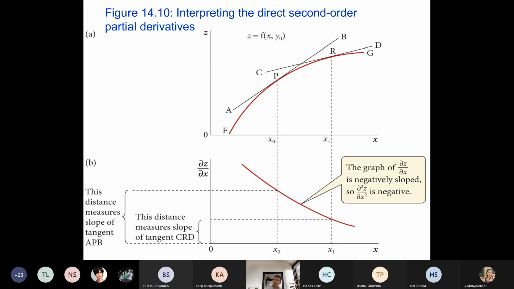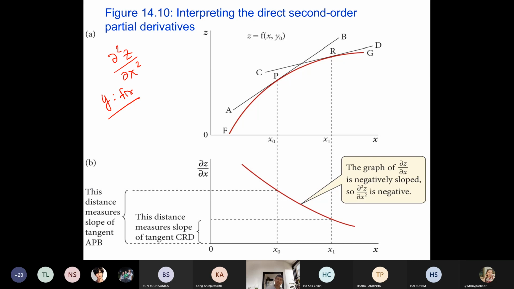Again, when you are trying to compute the second partial derivative of the function z with respect to x, this means that you keep y as a fixed number, right? So you focus only on the change in x. So you differentiate twice with respect to x. That's why it measures the change in slope. This is equivalent to what we discussed for the function of one variable, right?